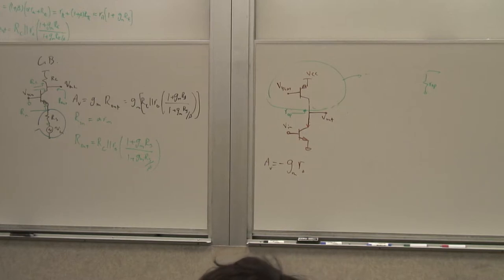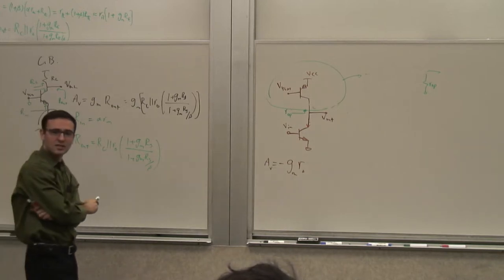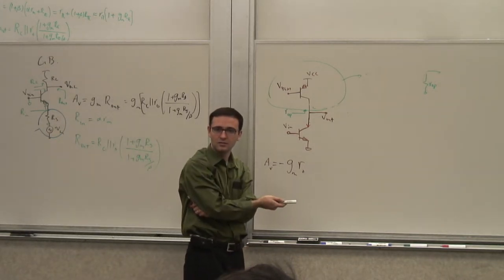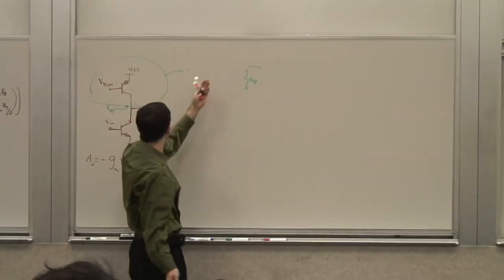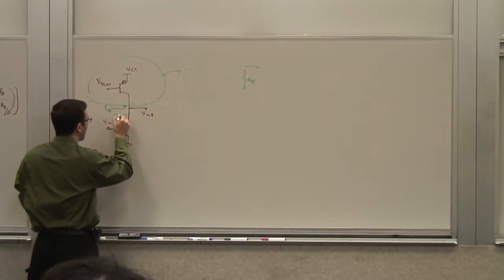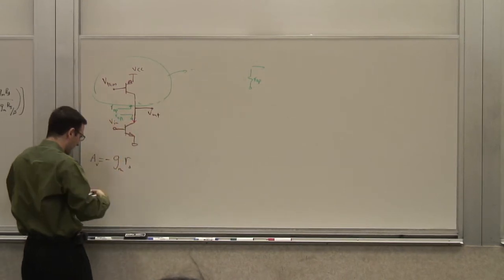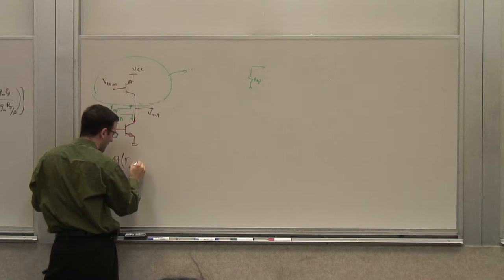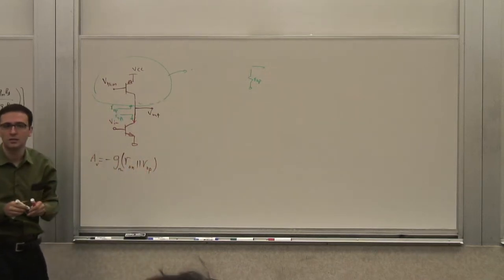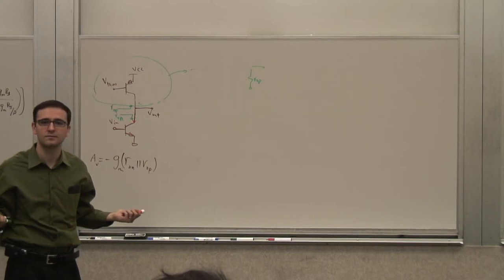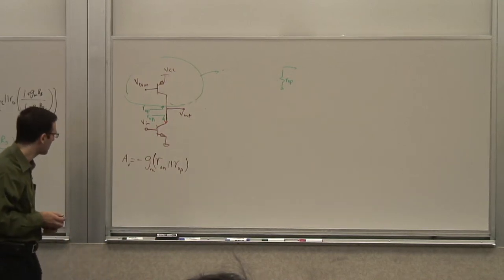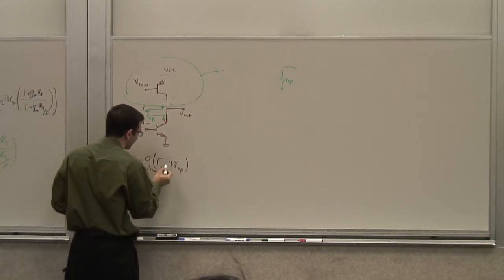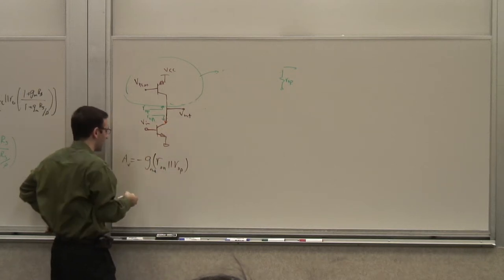It's not. All I need to do to get the result is what? Replace RC with ROP. Right? It's yet another resistor, another collector resistor. From a small signal perspective, it's just a resistor because these other electrons go away. And looking up, I see ROP. Looking down, I see RON. That's another way of thinking about it. So A is gm RON in parallel with ROP. So my new RC is ROP. And I write RON for the NPN to make a distinction between RON and ROP. So that's my gain. Then this is gmN.